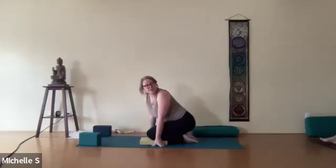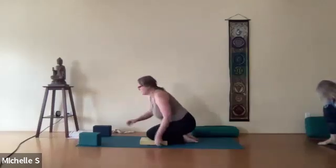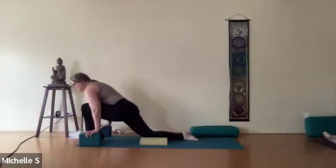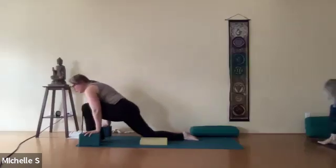I know, it's tricky, right? You've got it though. You're doing it right now. Yeah, just don't go too far in your range of motion, right? Just find a smaller range of motion, because I think what's happened is you're used to moving from your knee joint rather than your pelvis, and your pelvis should be moving you back and forth. Yeah. So the pelvis goes forward, then the pelvis goes back, right? Then it goes forward.